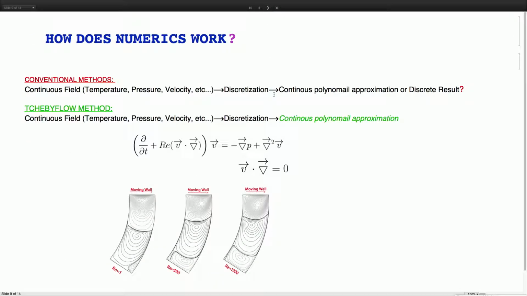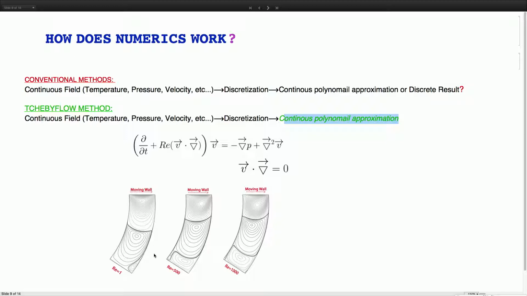And moving on to CFD, computational fluid dynamics. In the conventional methods, which I'd call finite methods, the result that you are obtaining at the end is a polynomial or discrete result, which is questionable. For us, it's for sure a continuous polynomial approximation. And this is really important because what you see here is one polynomial solution, meaning that whatever accuracy is here is the accuracy here. So it's a global approach to the diffusion problem, which is a global problem.